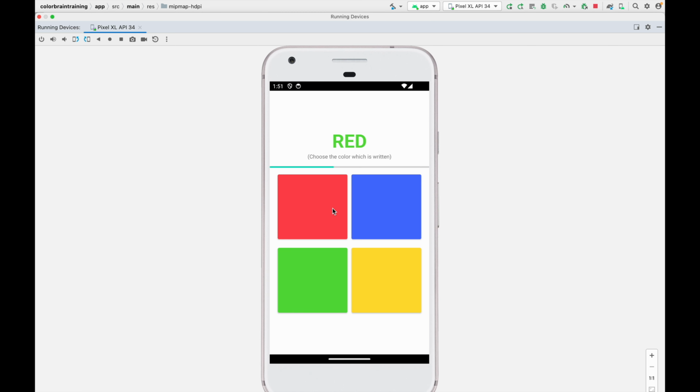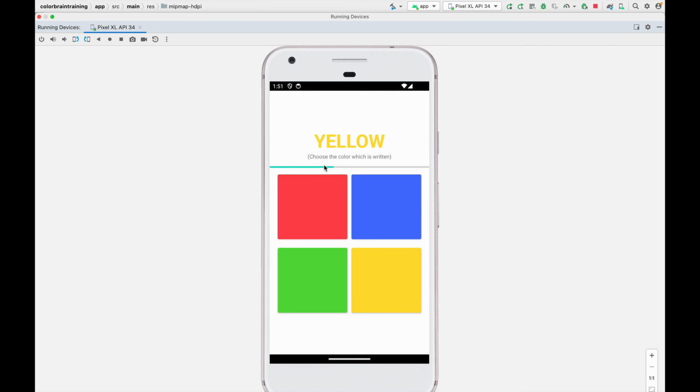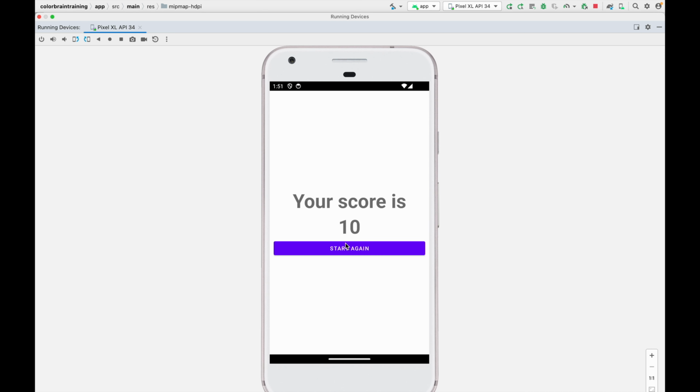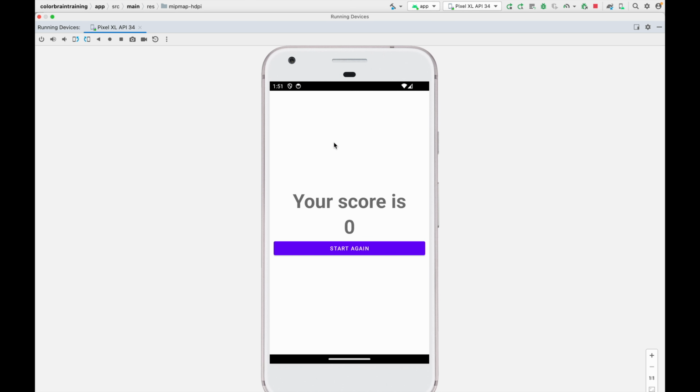So as of now, if you just see, then we have the text color over here. So if you just see, we have written green over here, and maybe let's suppose if I start it again. So let me just choose. Now if you just see, in this case we have random text and color combination. So if you just see, the color written is blue but the actual text color is red. So this becomes confusing, and this makes this game interesting, right?